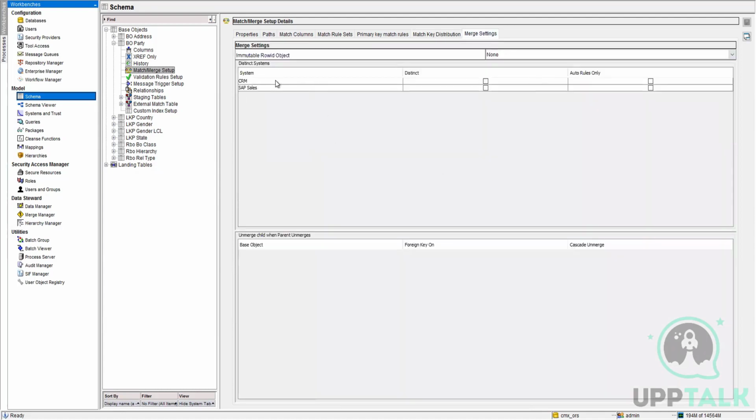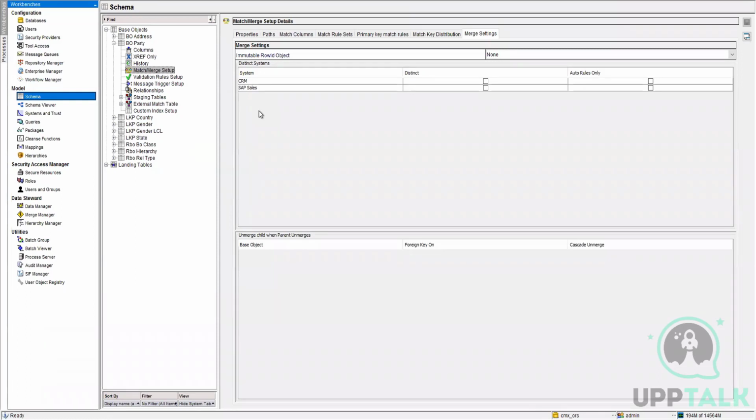Merge settings: do you want to have distinct from this rule or with auto rule sets? Normally over here, we don't do anything, because these are distinct systems.